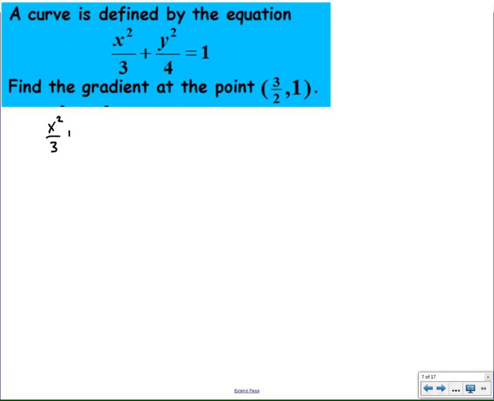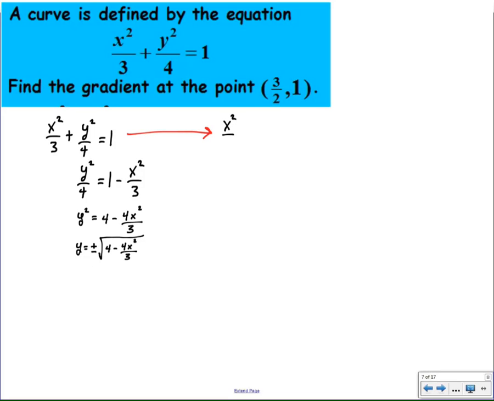But a clever student might say, I don't need implicit differentiation. I will solve the equation for y. Express this as two unique functions. I could say, for example, that y is equal to the square root of 4 minus 4/3 x squared, or negative square root of 4 minus 4/3 x squared. The positive will produce the top half of the ellipse, and the negative will produce the bottom half of the ellipse. So why not just do the calculus right here? We can. It would involve using the chain rule with square roots. It's not the worst thing in the world.